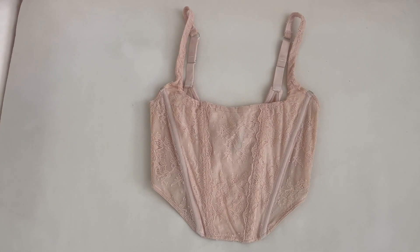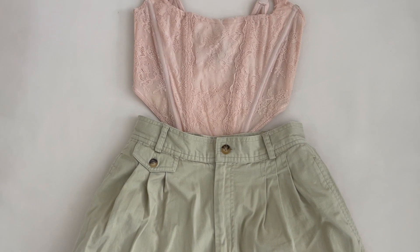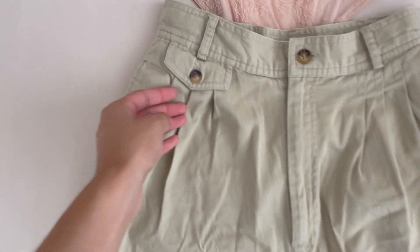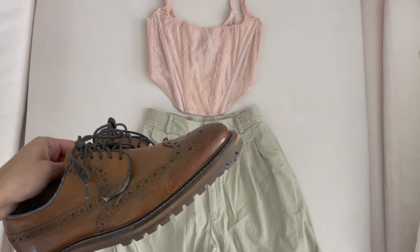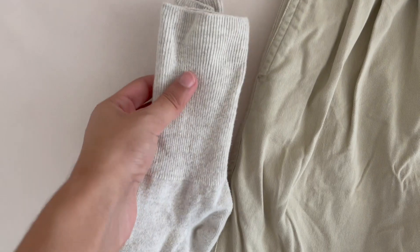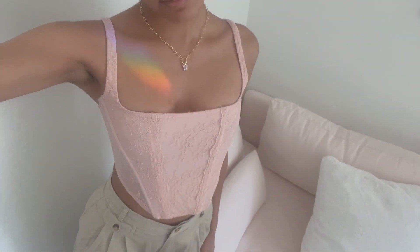Look number four starts with this beautiful lace corset from Urban Outfitters — I like to think it's a slightly more cottagecore fairy-tale take on the corset. I sold it a few days ago, but anyway, I paired it with these thrifted shorts in a kind of tacky material, and the same annoying issue with a button that's not actually a pocket. I'm pairing it again with my favorite brown Banana Republic loafers from a thrift store and tan socks. Completed look — very dainty, academia vibe, paired with my little cottagecore purse.